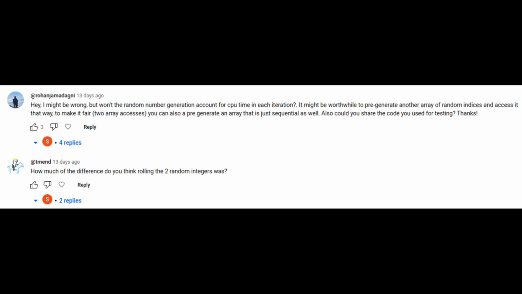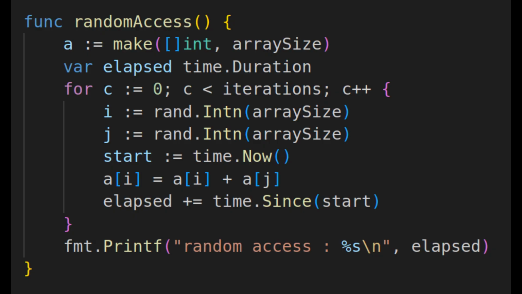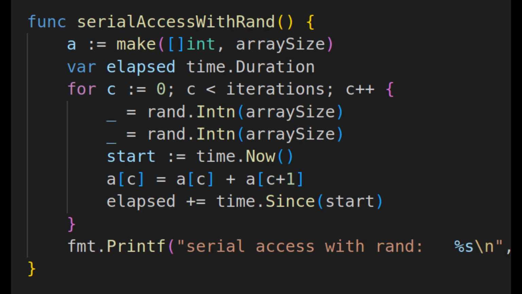Another common criticism is that some tests make calls to the random number generator while other tests don't, thus the comparisons aren't valid. On the one hand, I carefully isolated the random calls from the collection of elapsed time, so that's not actually a factor. However, it is possible that the generation of random numbers pushed enough data around in the CPU cache to impact the results. I did a quick test by calling the random number generator in the sequential test as well, and got times very close to the original. So while the criticism was valid, it didn't end up impacting the results.